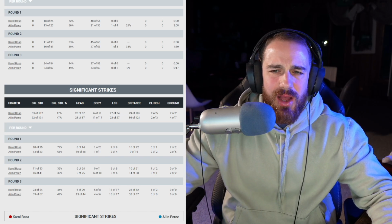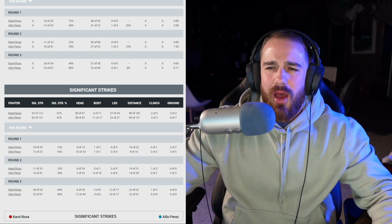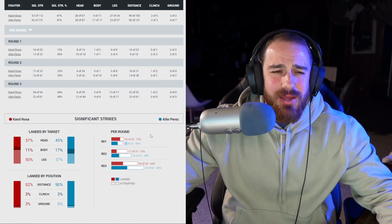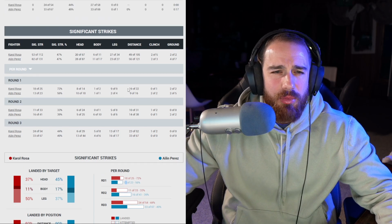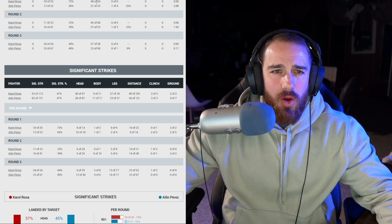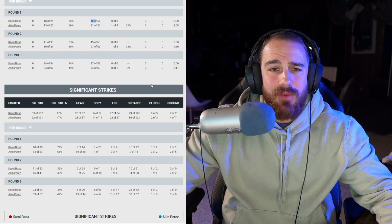They're back up. Leg kicks from Rosa are there, and she's the pressuring fighter, and just nothing going for Perez. She did like no damage. 18-13 for striking numbers in favor of Rosa. The damage clearly goes in her favor. I don't feel like Perez did any damage this round. Like no big shots landed. Rosa landed more, and the total strikes also 48-21. That's the big difference maker in this round.